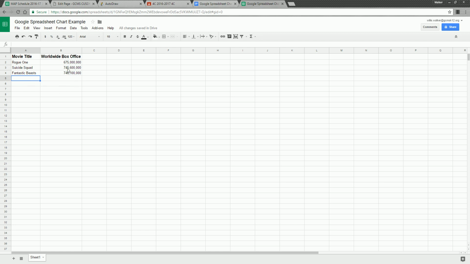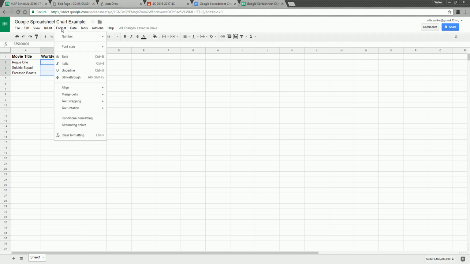Another little trick you might want to do once you're getting your data in, if you have a specific kind of number, like this over here, these are all actually dollars. And I can actually format them especially to be money. So here's what you do. You click on the top one, and I'm going to drag down. So I've selected all the numbers in this data set. And then I'm going to go to the word data. And, oops, sorry, I'm going to go to format. I was just one off there.